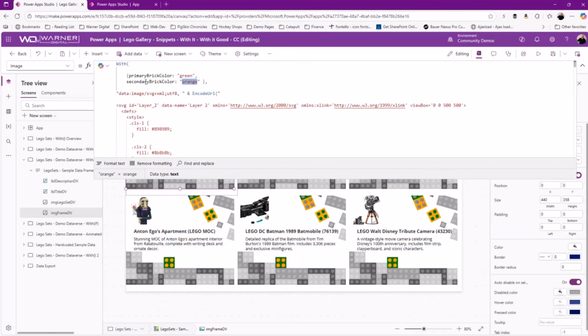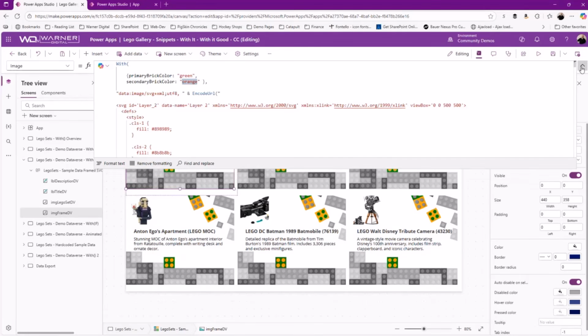So you kind of see what width does in the scope of a YAML snippet. When someone pastes it into a new app, it makes it much more adjustable and dynamic, and they can change it with ease. It's all about adoption, making it easier on your makers, your new makers, your experienced makers. Everybody wants less work to do, so make it easy on them. Now, this is as simple as it gets. Very, very cool, right? But did you know, wait, there's more.